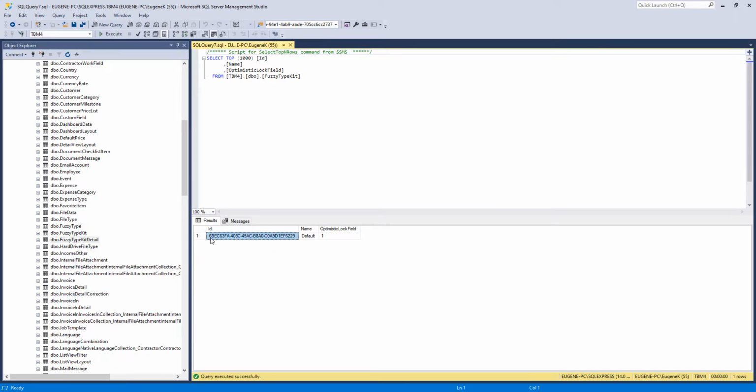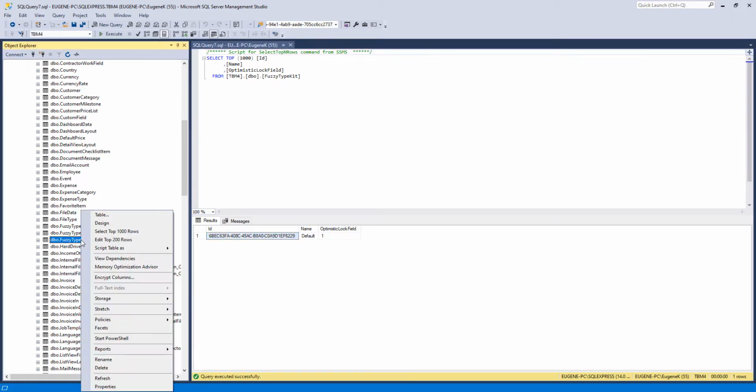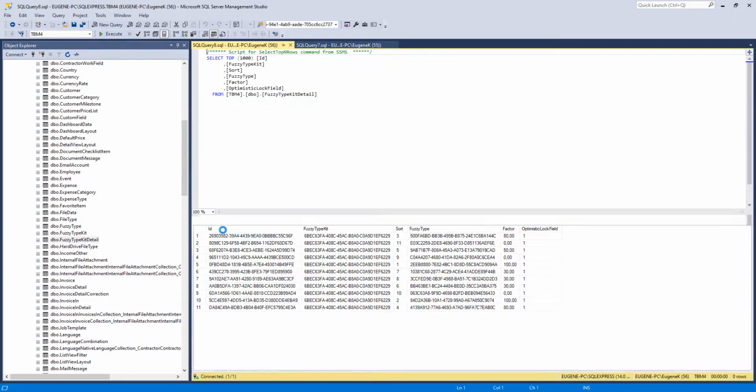If you remember this ID, 6BEC, and if I select top rows from fuzzy type kit detail, you can find out that each record has its own ID, and then fuzzy type kit has the same ID everywhere, which means that we are linked to that fuzzy type, default fuzzy scheme. Also, the fuzzy type column contains the ID of the linked fuzzy type, and sort and factor, as you saw in the UI.